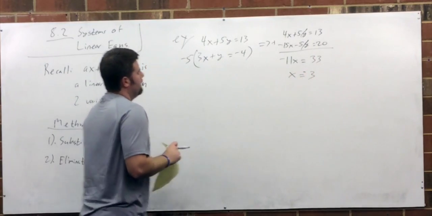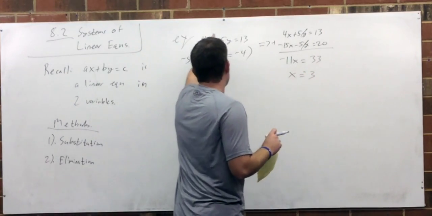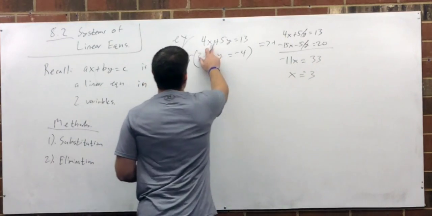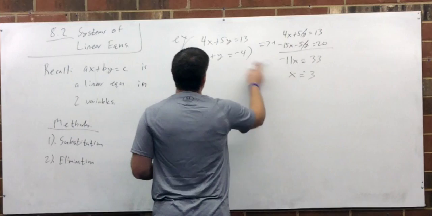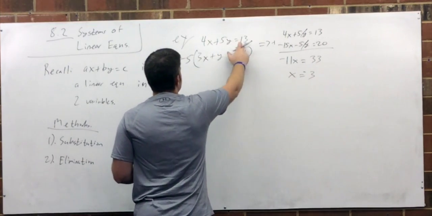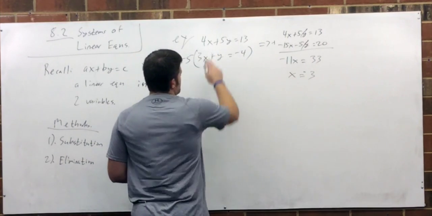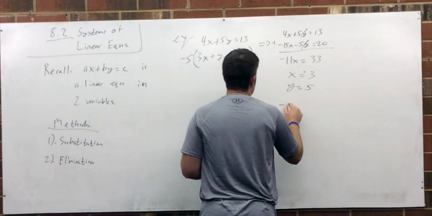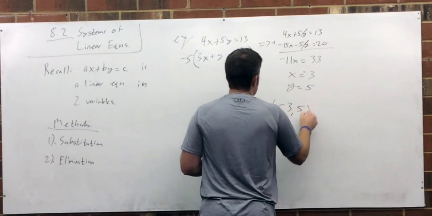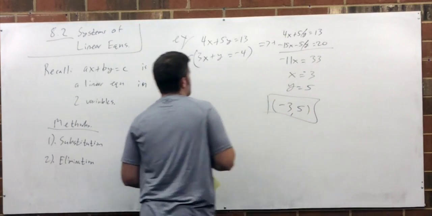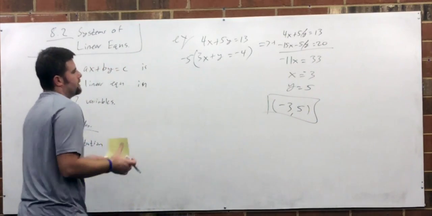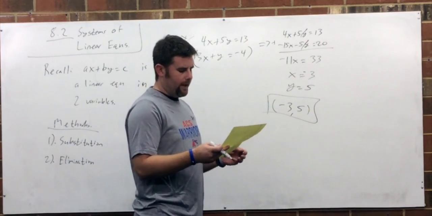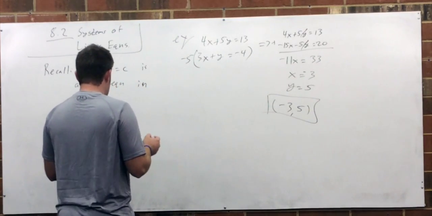And then to find our y value, we just plug this into either one of these original equations. We'll just plug it into the top one here. So plugging in negative 3 gives us a negative 12. Adding that gives us a 25. So 5y equals 25, and we see that y equals 5. So our coordinate for these two equations is negative 3, 5. So this is the method of elimination. It's nothing we haven't seen before in Algebra 2 most likely.